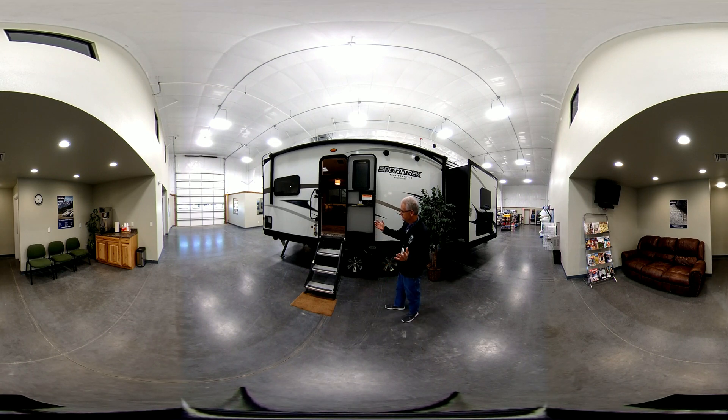Before we go in, notice that it has modern steps that go up inside the trailer and store — you don't have to fight pulling out fold-style steps. It also has electric jacks, gas and electric hot water tank, lots of storage on the outside, and an electric awning. This is a 360-degree video, so while we're outside, be sure to look around. This is our new facility.